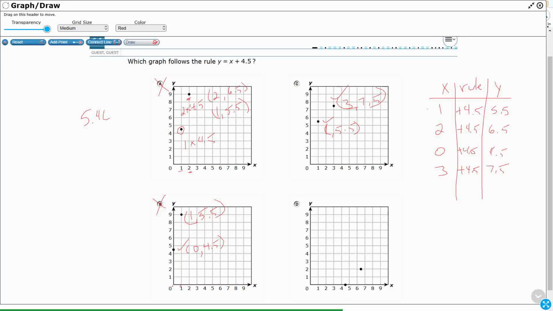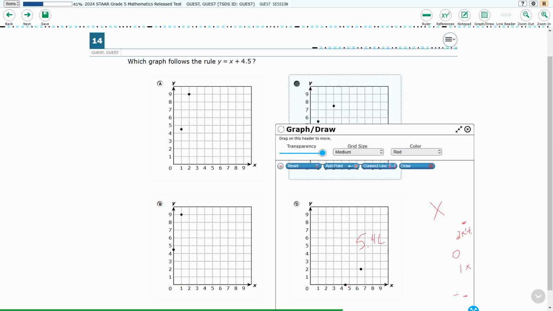And I can tell you, both of the others are going to be wrong because I needed to add 4.5. And so those are just incorrect. It looks like they actually kind of inverted the x and y. They put the y first, the x second, then you can get some of those values. So my answer here is C.